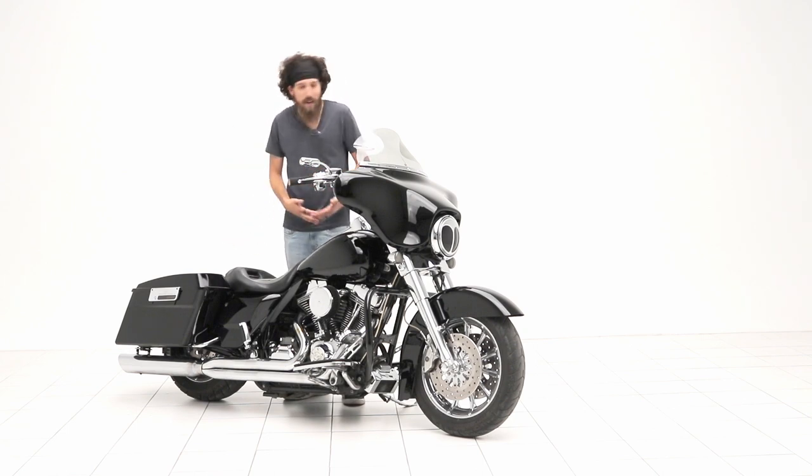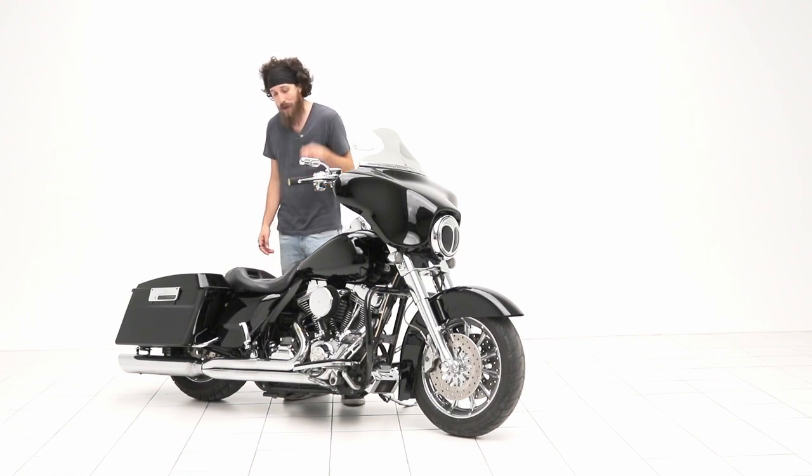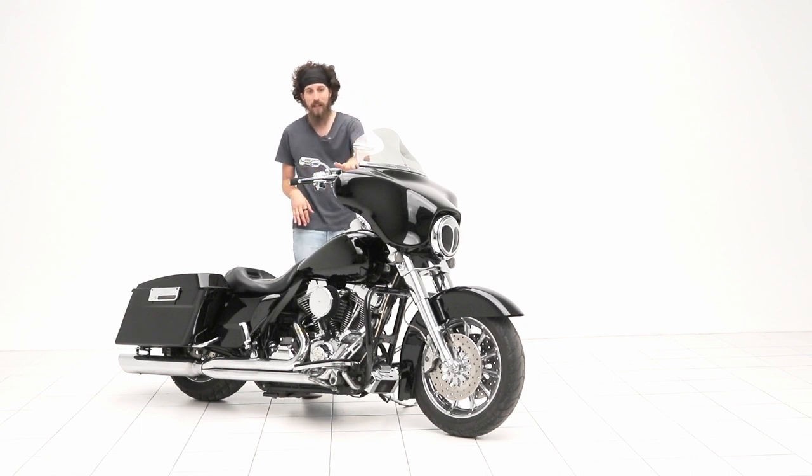I'm eventually going to replace the wheels — may do a 21 on the front, we'll do some combination. This is obviously not a performance bagger. It has a D&D on it and it's obnoxiously loud. It has a Nautilus intake — it used to have a Screaming Eagle intake and now has a Nautilus intake, and I think it looks amazing. Clean, simple. I don't want anything fancy. Got these 12-inch bars — they're super comfortable, I wish they were narrower, but you live with what you got.